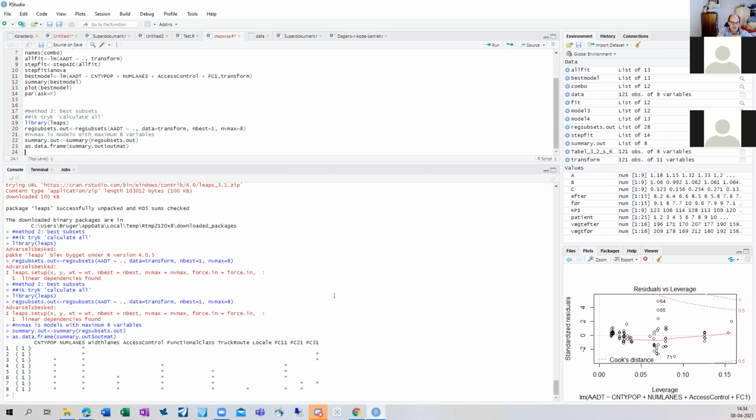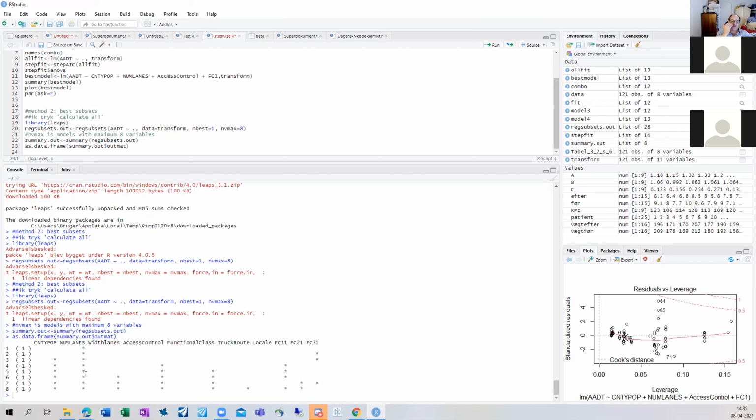So this is a fun little chart. Do you understand what this chart is showing, Milal? Not really. Some stars. Okay, so it's a matrix. We have the names of the variables across the top. And on the left is how many variables we want in the model. So we have 8 models displayed in this matrix. The first row is 1 variable. The next row is 2 variables. The next row is 3 variables. And for each number of variables, which variables has Leaps told us should be in this model?